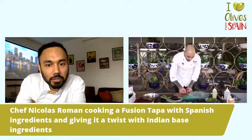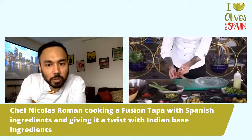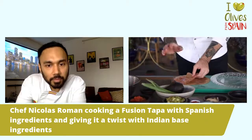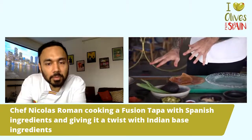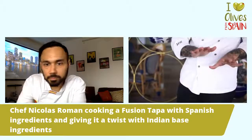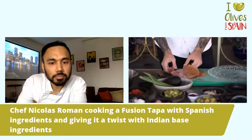After beating it, do you keep it in the fridge for a while? Yes, you can leave it in the fridge, or you can let it rest at room temperature for about 10 to 20 minutes so it gets warmer. You can heat it a little bit with a torch, which we're going to do later at the end, and you can cook the prawn a little bit.